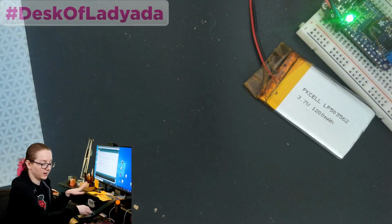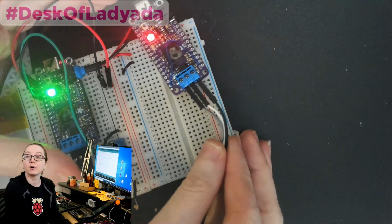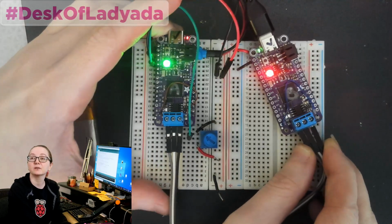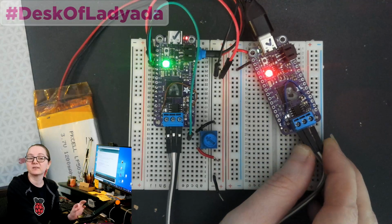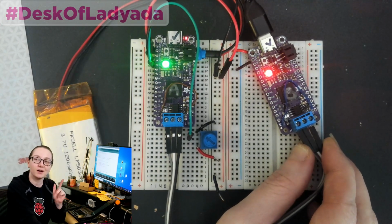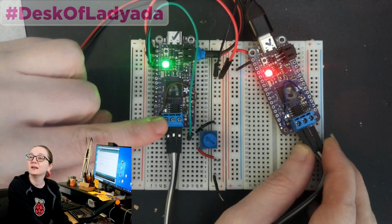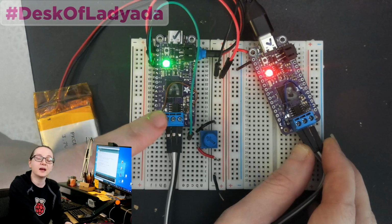Next up, I'm working on finishing up the Feather M4 CAN board. So this is everything that you love in the Feather M4, but it now uses the SAM E51 instead of the SAM D51. The SAM E51, you might think the E is for Ethernet. You're wrong. The E is for CAN bus. All you need is a little transceiver. And then I have a 3-pin terminal block, which gives you ground, CAN L, and CAN H.